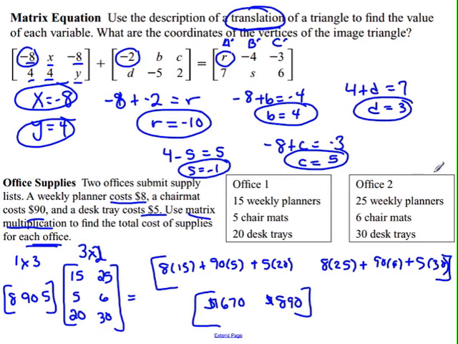And if you imagine this being on Amazon as opposed to just this office supply company, Amazon has thousands and thousands of orders, and if it kept track of every single thing that it sold in a matrix, instead of just being a 1 by 3, it'd be a 1 by a million. And then each person and their orders might look different. They'll order 0 of these, 0 of these, 0 of these, but 26 of those, 19 of those, 7 of those. And that would make some sort of matrix for every single order.